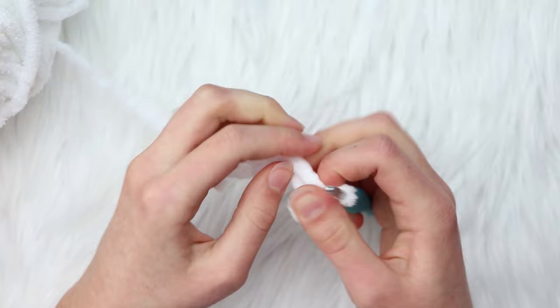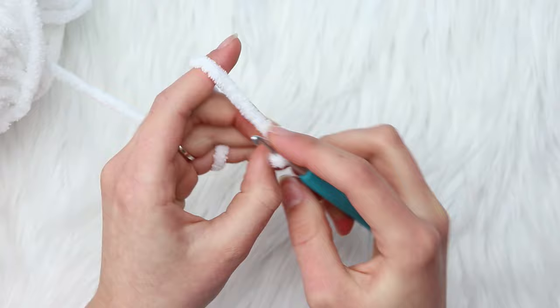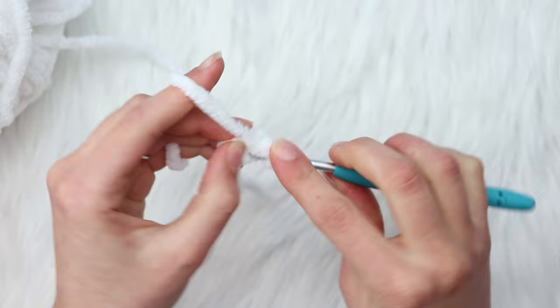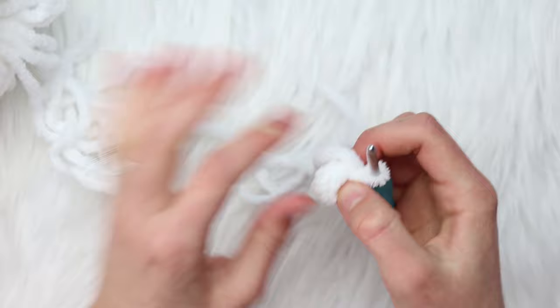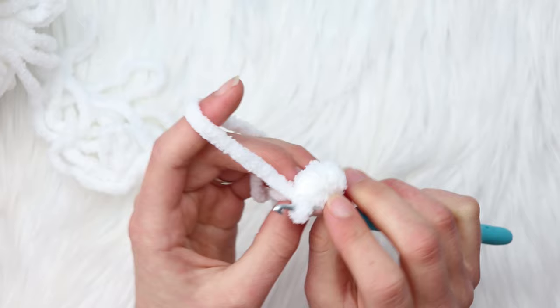For round number two, we are going to single crochet increase in the first stitch and then single crochet in the last three stitches. So you're going to insert your hook into the first stitch, make a single crochet increase, and then single crochet in the next three stitches. One, two, and three. Sorry, my yarn ball is not wanting to unwind well. Okay, what I like to do is flip it out so that the right side is facing out.